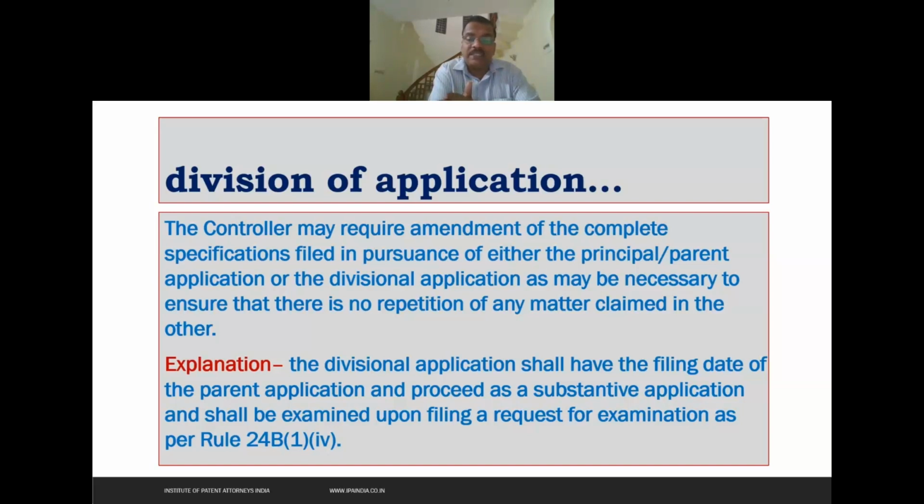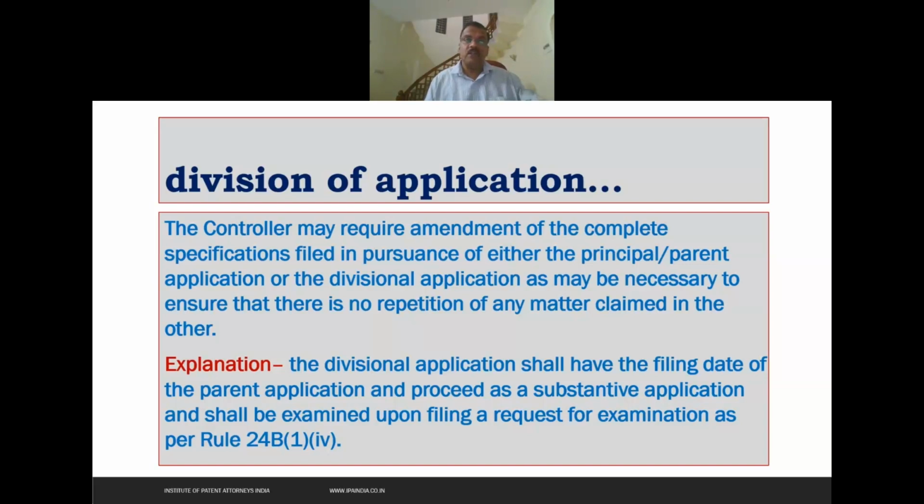To rectify the objection according to section 16, section 21 is applicable. According to section 21, you have to submit the response of your FER within 6 months. Within 6 months, you can file the division application, and along with it you can also file a request for examination. 48 months is over, but no problem, because these are proceedings of your parent application.